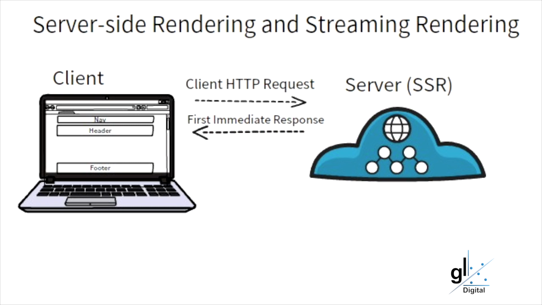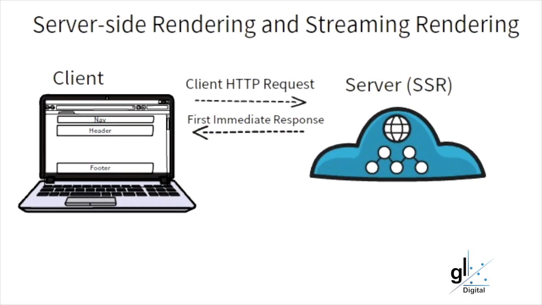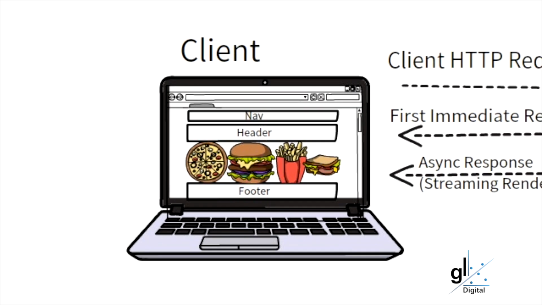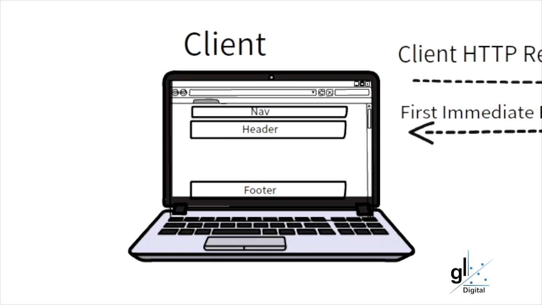Another excellent feature released with .NET 8 and Blazor United is streaming rendering. This will allow you to use server-side rendering for part of a web page, as well as load long-running content retrieval functionality in the background asynchronously, which means your application will still behave like a SPA application even though server-side rendering is implemented. Streaming rendering allows content to be delivered from the server to the client before the entire web page is loaded. So, for example, you could load the shell of the web page before the main content, that is perhaps retrieved from a database, is loaded and presented to the user in the user's browser.